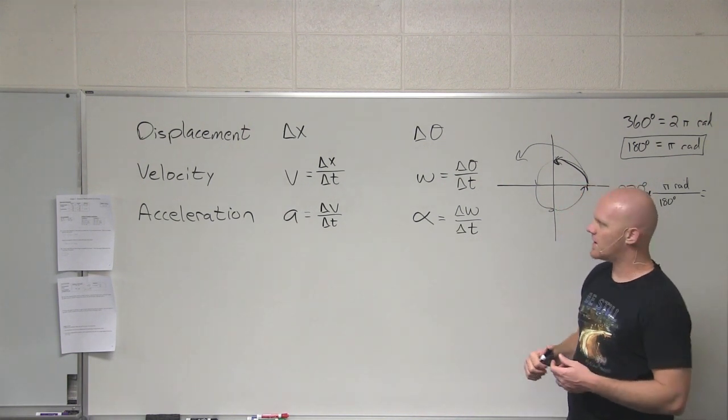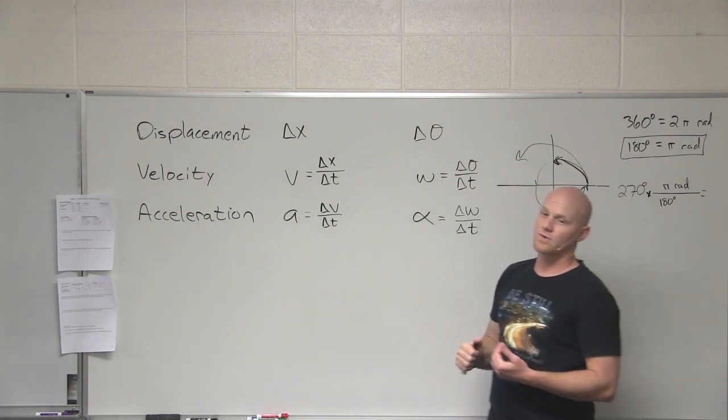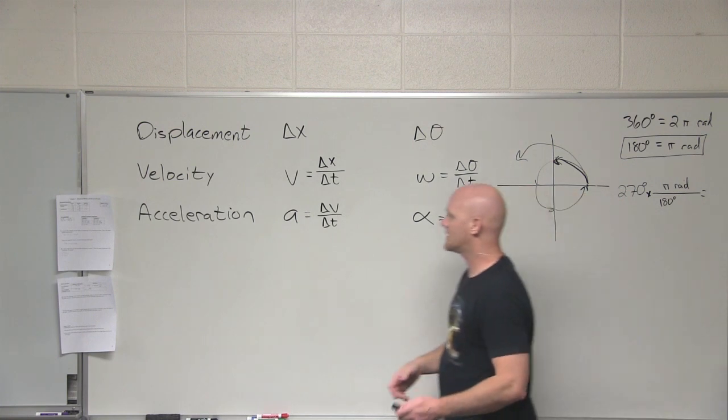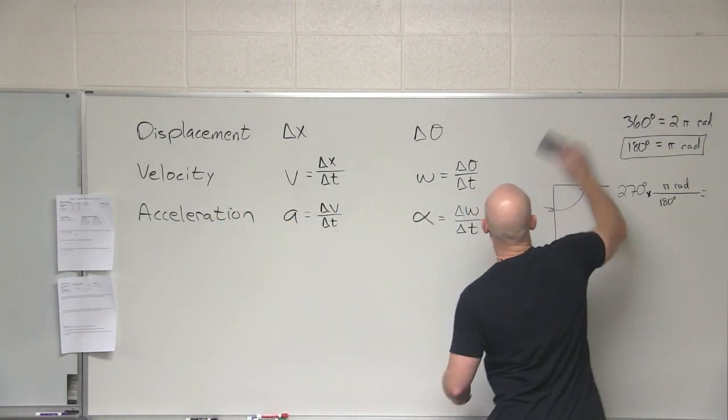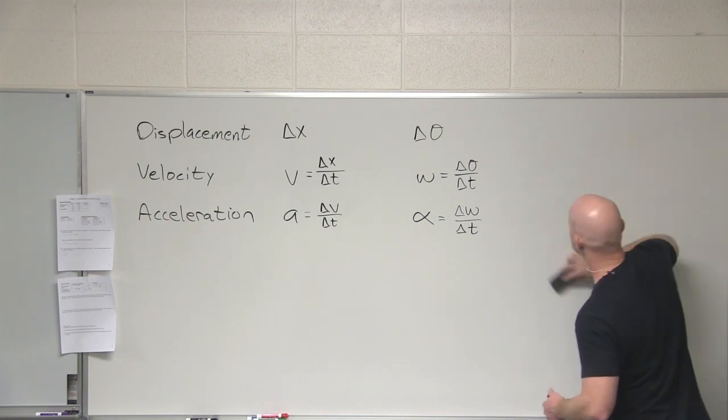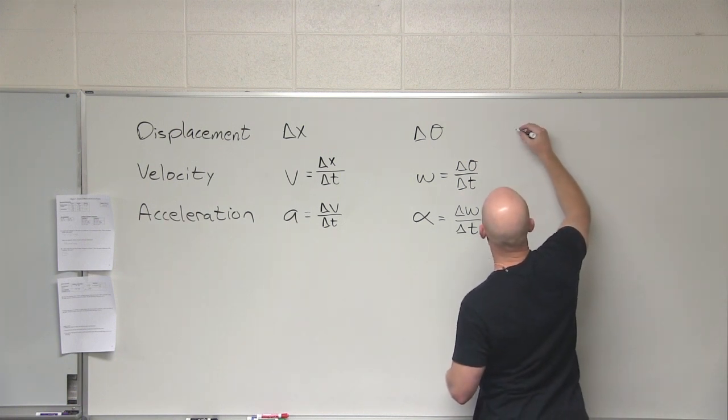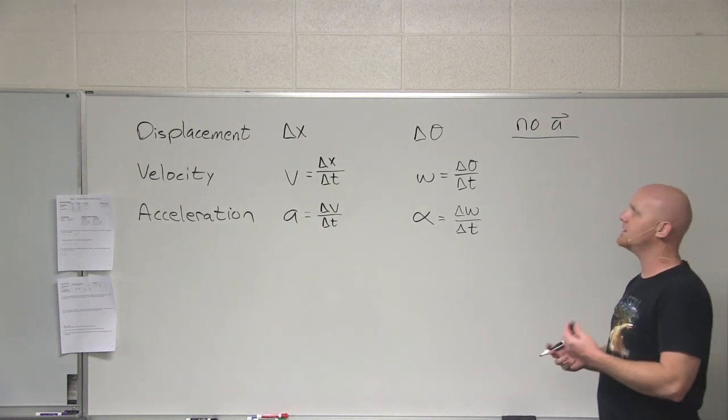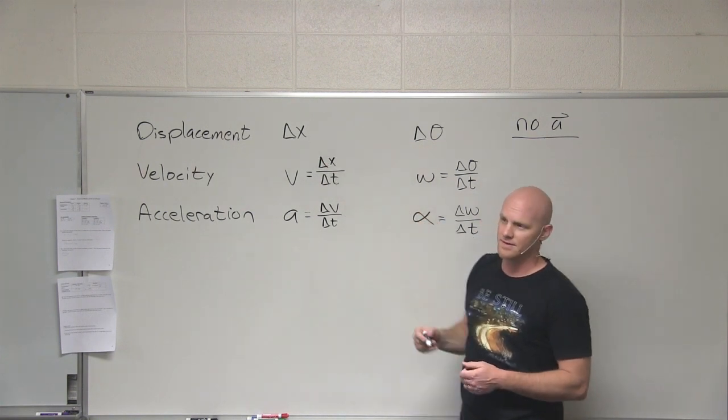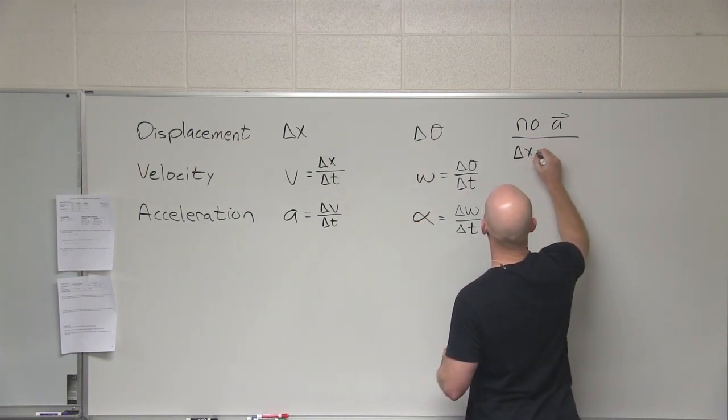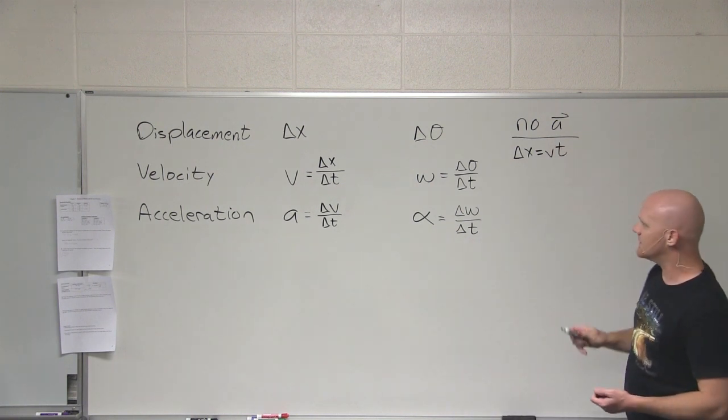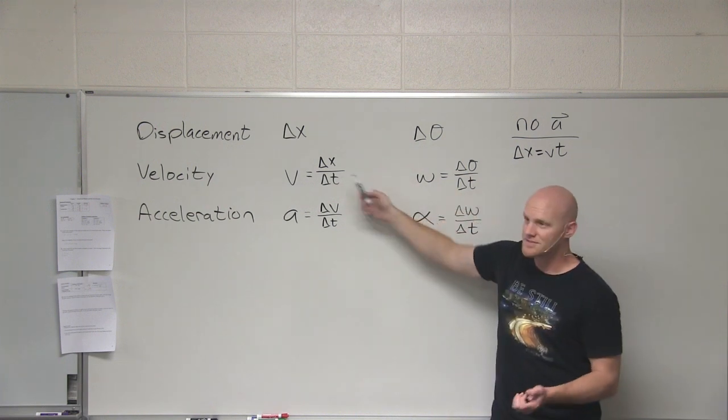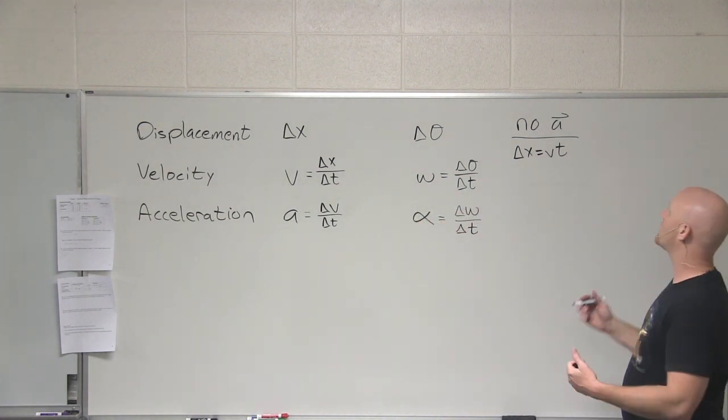In fact, every single one of your equations in a linear sense that we dealt with is going to hold true. We're going to have an analogous angular equivalent or rotational equivalent. So remember some of the equations we had if there was no acceleration, our acceleration equals zero. What was really the only equation we had dealing with plain old regular linear displacement back in the day? Yeah, delta x equals vt. And if you notice, that really just comes from the definition of velocity. And our t here is really technically a delta t, but same diff. And so when you have no acceleration, that's all you got.